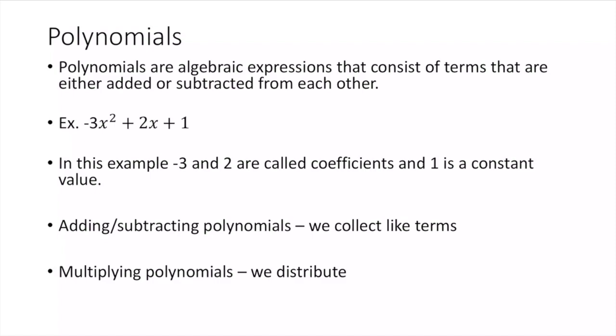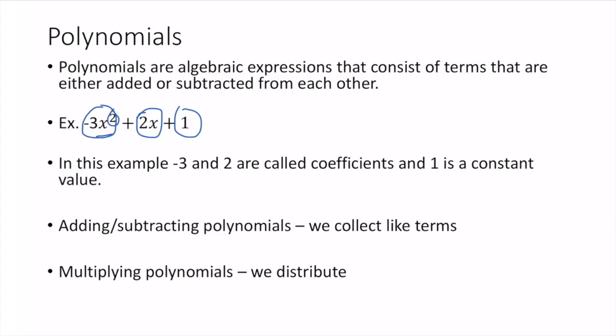So we'll move on to polynomials. Polynomials are algebraic expressions that consist of any number of terms. I could have 8 different terms, I could have 6 different terms, doesn't matter. In this case, here's a term, here's a term, and here's a term. So when I say 6 or 8 terms, it's just a different variable with a different exponent.